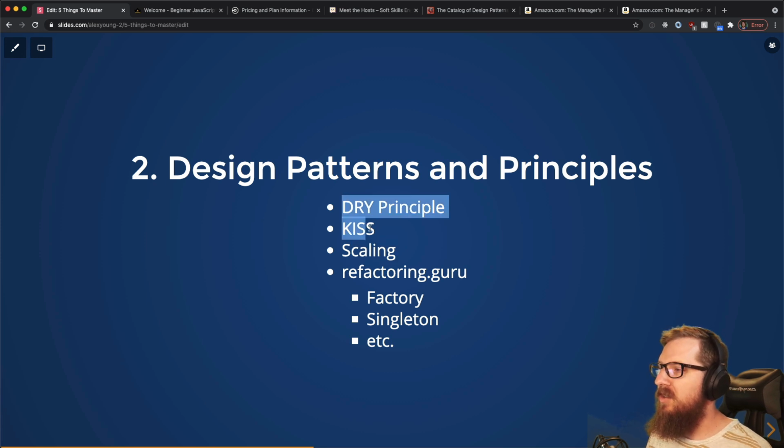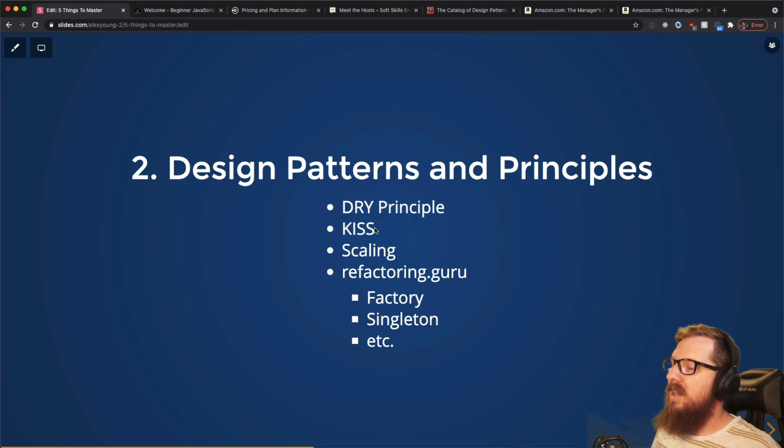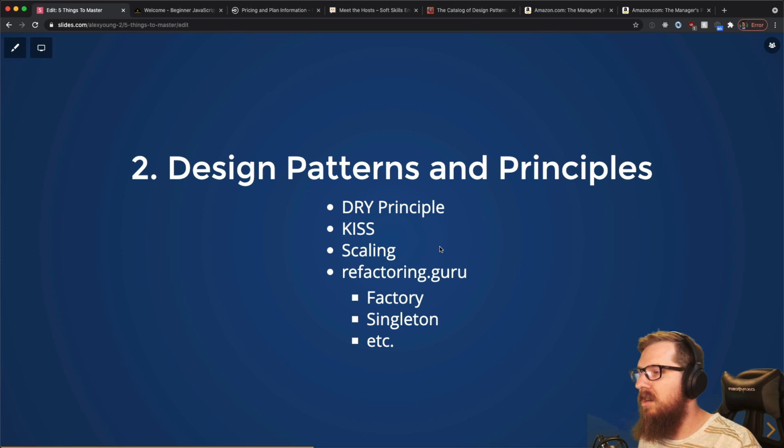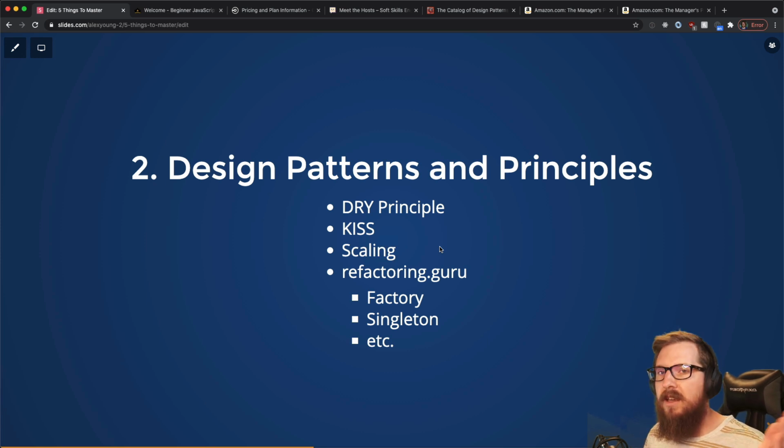So just making sure that your code is easily accessible to other developers, accessible to your future self, and you're not adding a bunch of weight on top of your code that you may not need. And then scaling, just setting yourself up for success in the future. This isn't even talking about servers and stuff like that. I'm just saying, in WordPress, making sure that your code is filterable, that you have actions in certain places so you can hook into data or use it in other places, that type of stuff.